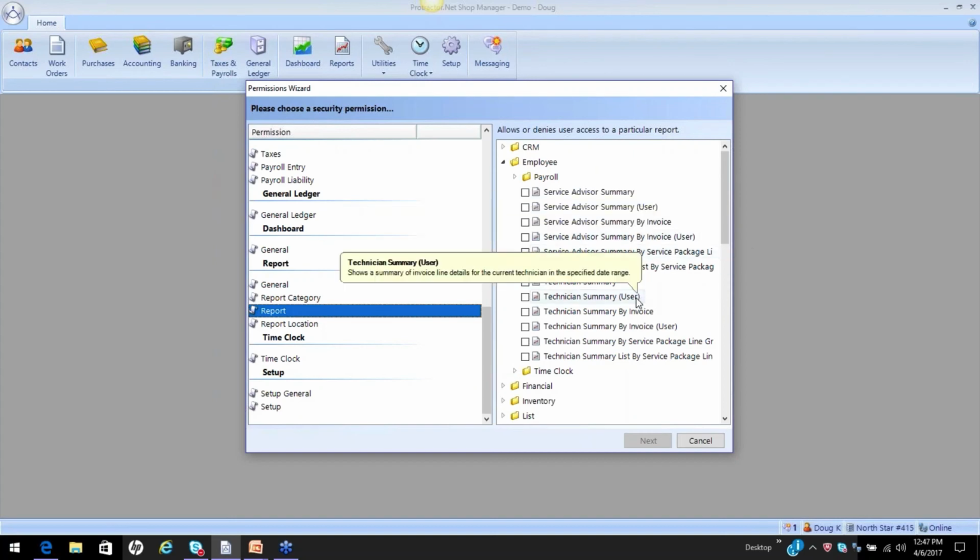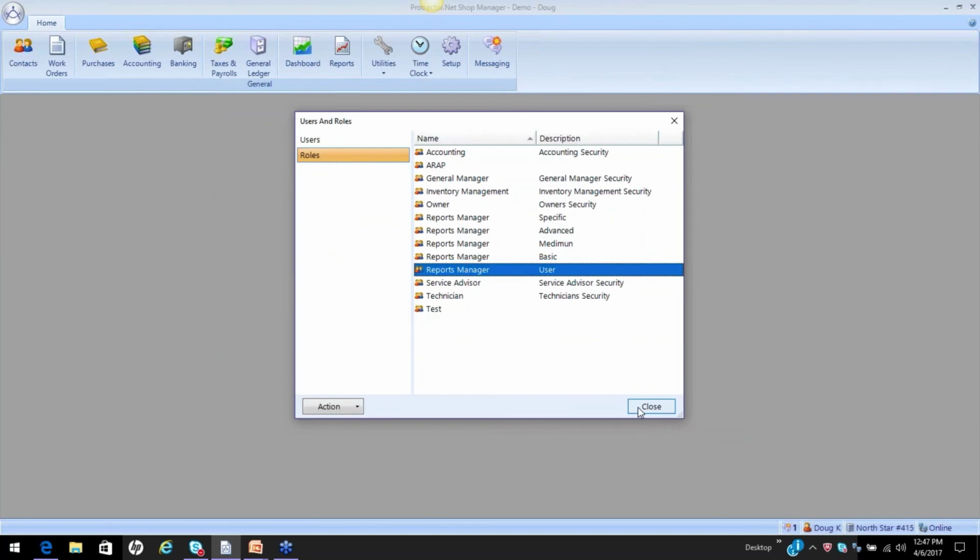On the technician side, when the technician runs this report, the technician is only going to see his or her own information, not any of the other technicians' information. So take note: user means only the technician or the service advisor that's running the report. I can only see mine, I can't see anybody else's. So keep in mind user.